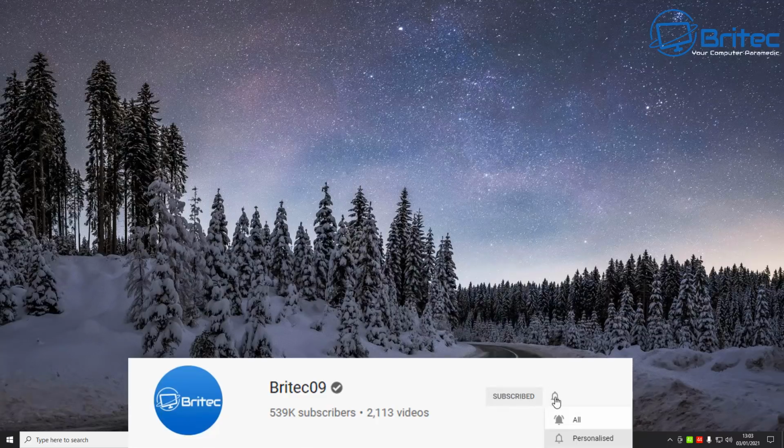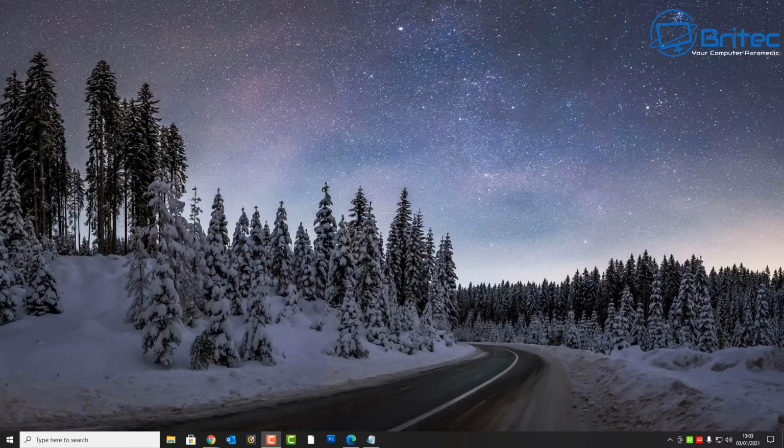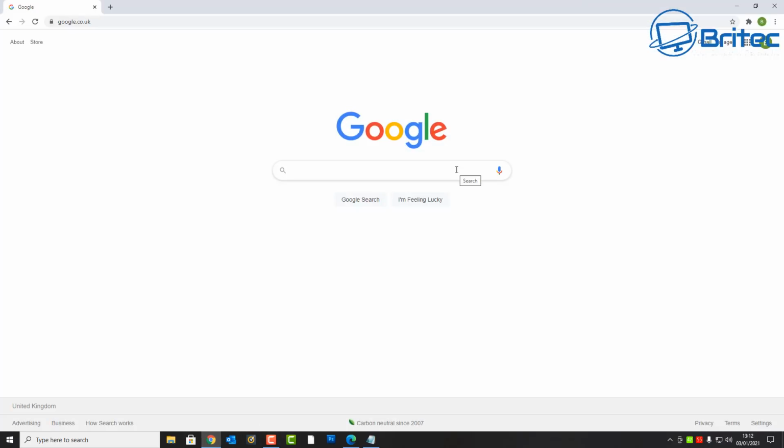Now, by default, Microsoft Edge and Google Chrome allow background apps and extensions to run in the background on your computer. This lets extensions and apps that need to run 24/7 keep going even when you've closed your browser, and this can use up a lot of resources. So let's go ahead and close these off.